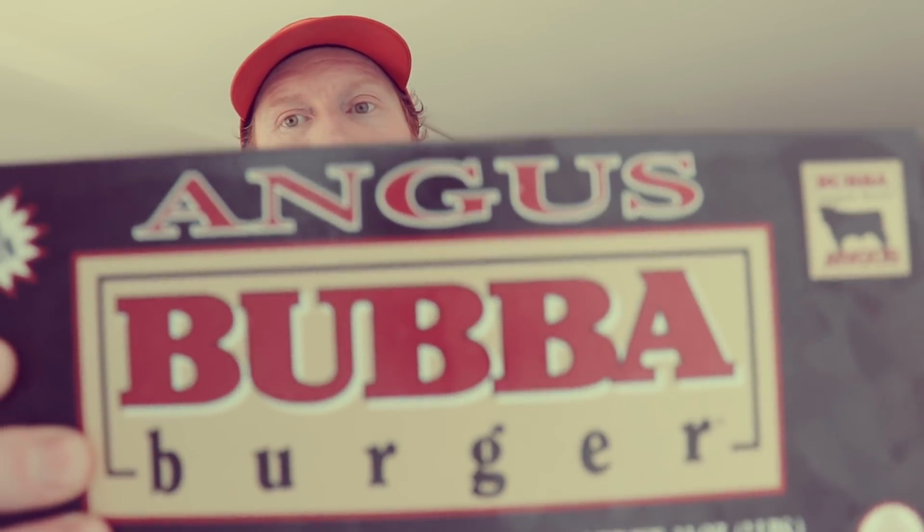Hamburgers. Angus burgers, this whole pack, this is $6.87. There's 6 burgers in here. They are antibiotic free, they're hormone free, they're Angus burgers, they taste wonderful. Each burger has 430 calories in it. So you do the math, 6 burgers times 430 calories. You're getting around 3,000 plus calories from just this box for $7. That could be your whole day of eating just right there.